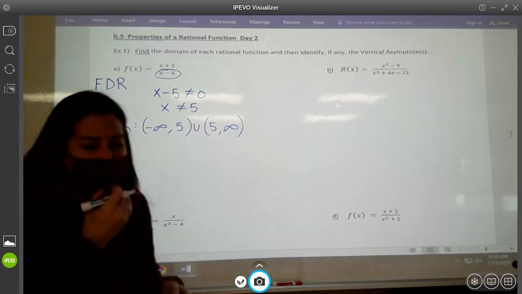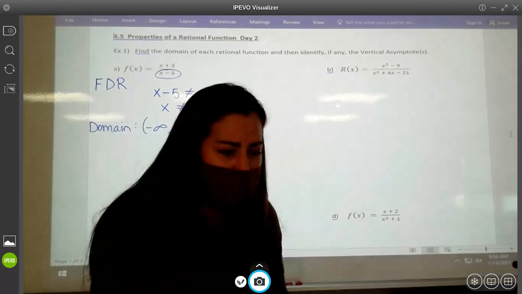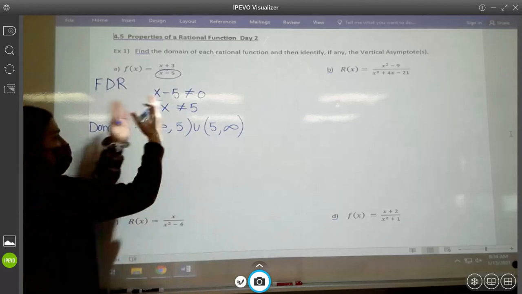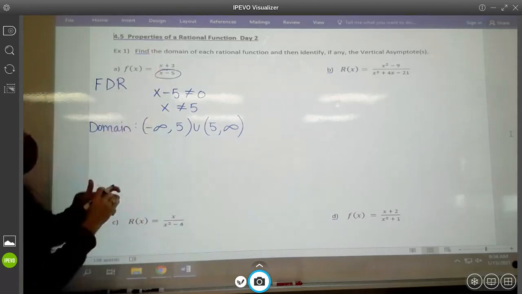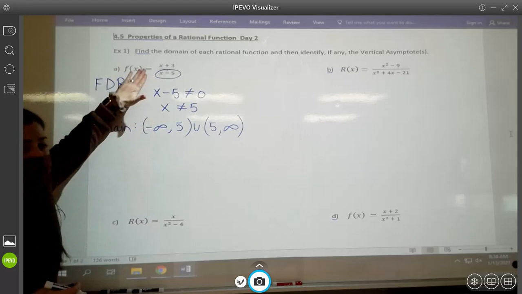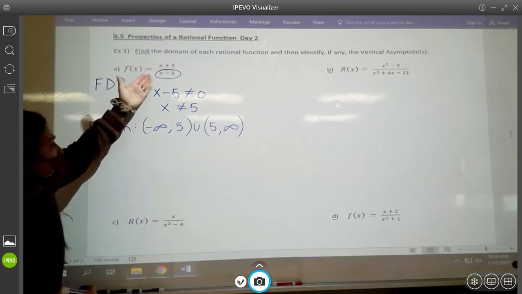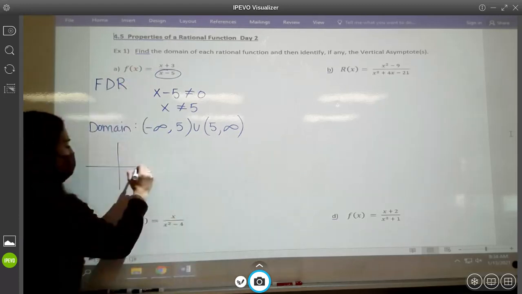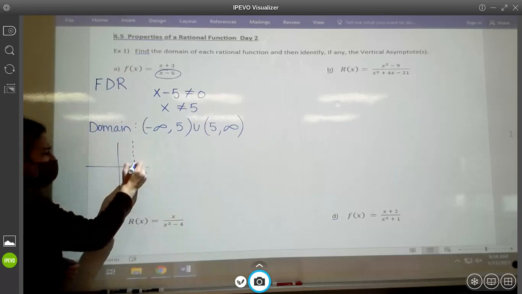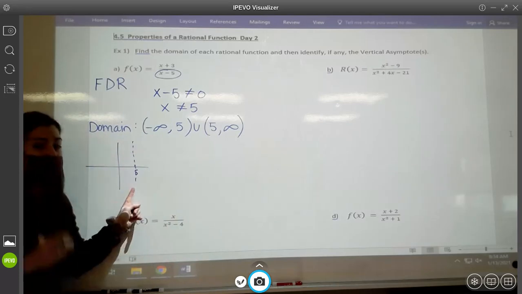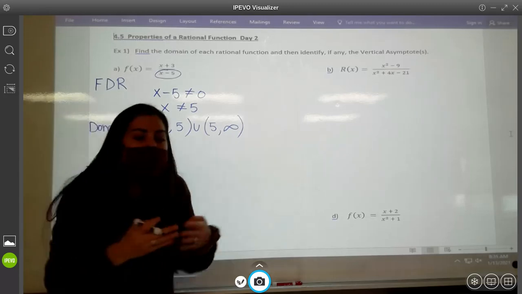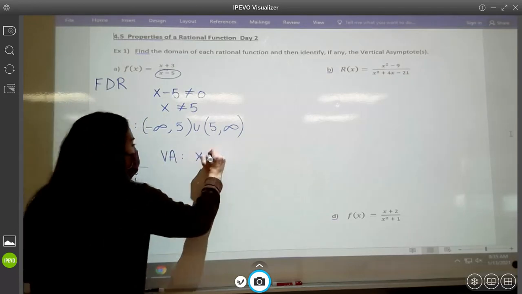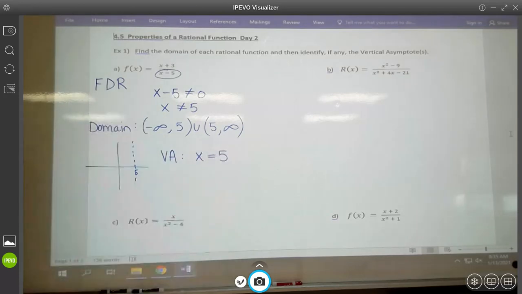Okay. Well, guys, I know they don't ask you for all the holes or whatnot, but it's just part of the process, so I'm going to talk about it a little bit more. Now you know who the bad guy is. It's 5. Since nothing canceled out and reduced, 5 is still forever and always going to look like the bad guy. I definitely don't want to plug 5 in. Since the graph cannot exist when x is 5 because you're not allowed to plug it in, that's going to create a vertical asymptote when x is 5. It acts like a brick wall where your graph doesn't exist. So we're going to end up with a vertical asymptote at the line x equals 5.